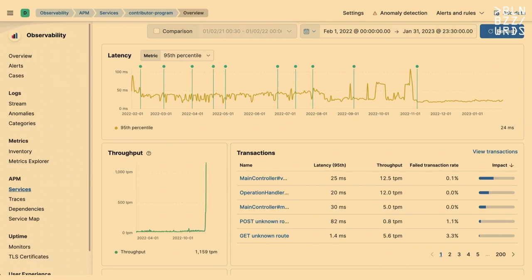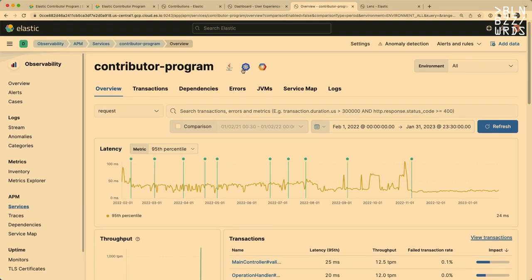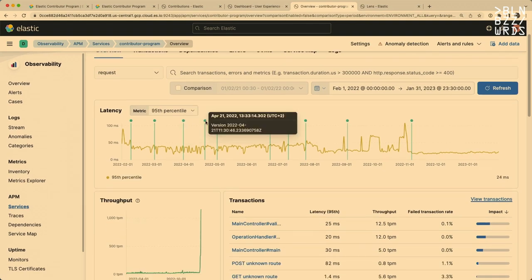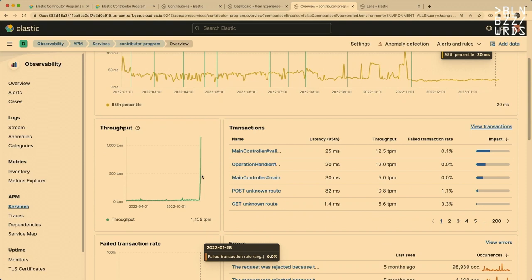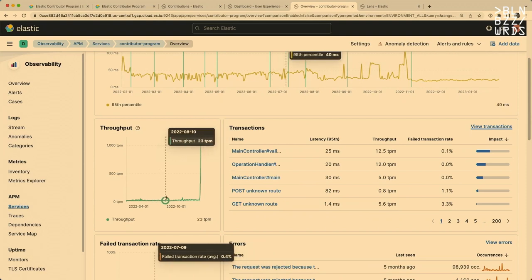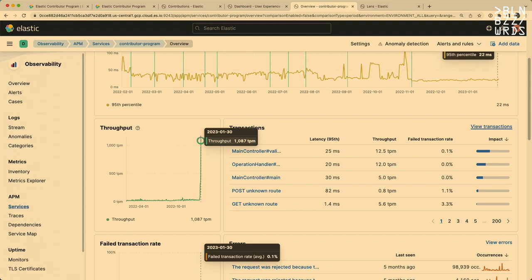And by the way, this one I can also show you live because it doesn't contain personal data. So it's our application, it's running. These markers show you when we deployed. We haven't deployed in a while at the end to keep everything stable. But you can see the backend latency of our application was very low. Though the throughput looked very weird again, because normally we have a throughput of like 20 requests per minute or so. And towards the end, we suddenly ended up with around 1,000 or so transactions per minute on the application, which is a very odd pattern. We didn't promote it that heavily. We didn't go viral anywhere.